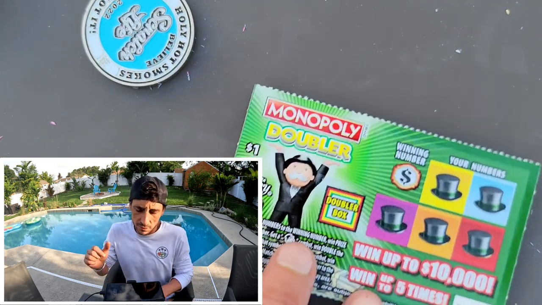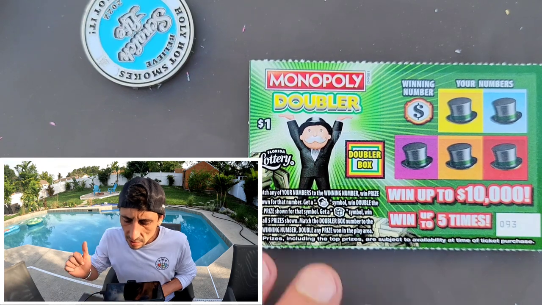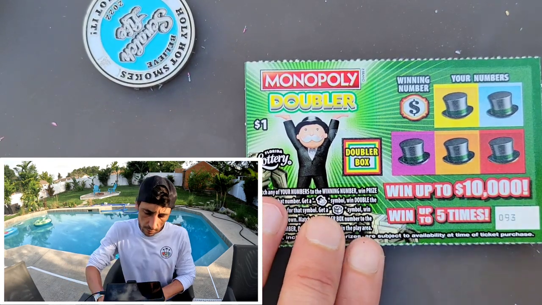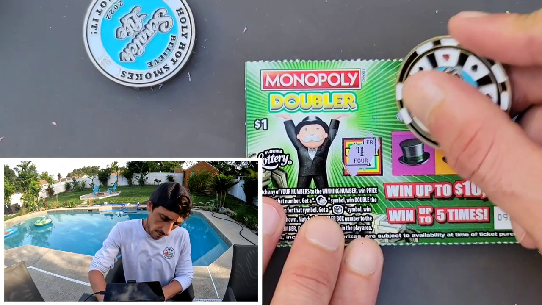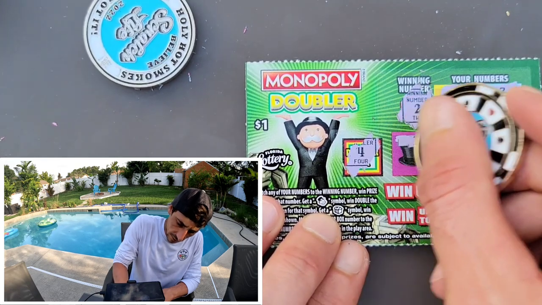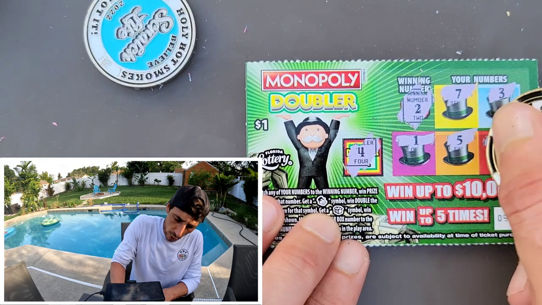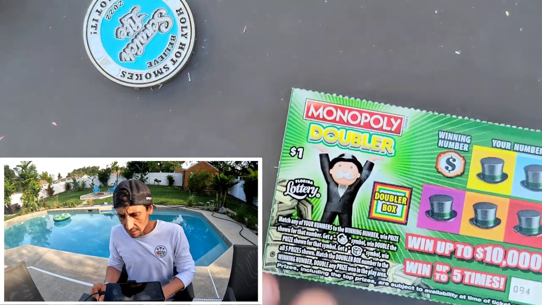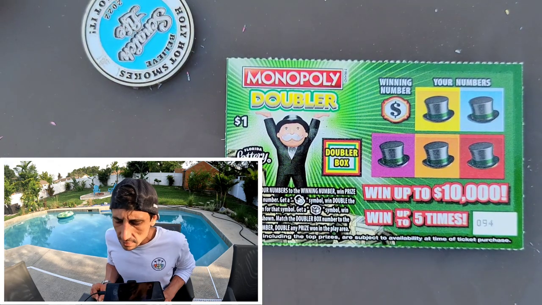So we were at 13, I believe. So now we're at $15 back, guys. $15 back, down to ticket 83. Boom. 4, our winning number is 2. Can we back to back? No 2s, no surprise. We just hit on the last ticket. Boom, ticket 94.